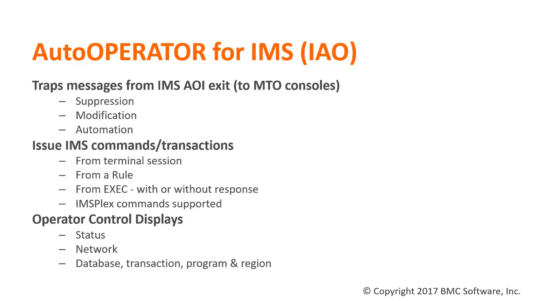AutoOperator for IMS, or IAO, can be used to trap messages and commands that are issued within IMS. Messages that occur within IMS can be suppressed, modified, or an automated action can be taken as a result of the message. AutoOperator for IMS can also be used to perform IMS commands either through a terminal session, online panels, or through an AO rule or REXX exec.